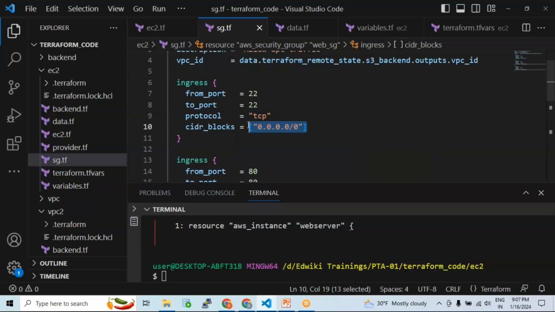So that is the administrative activity. I want someone to scan all my security groups. If any security group has an inbound rule allowing the public, then I need to take action.